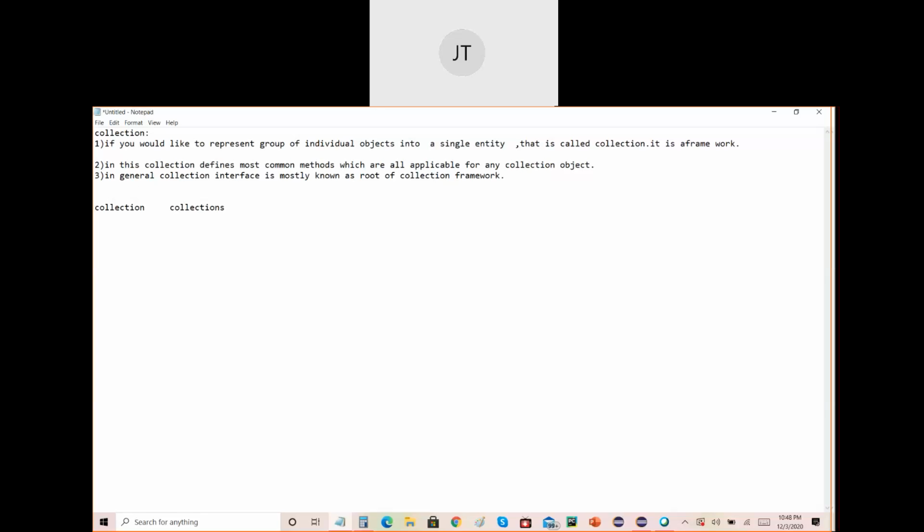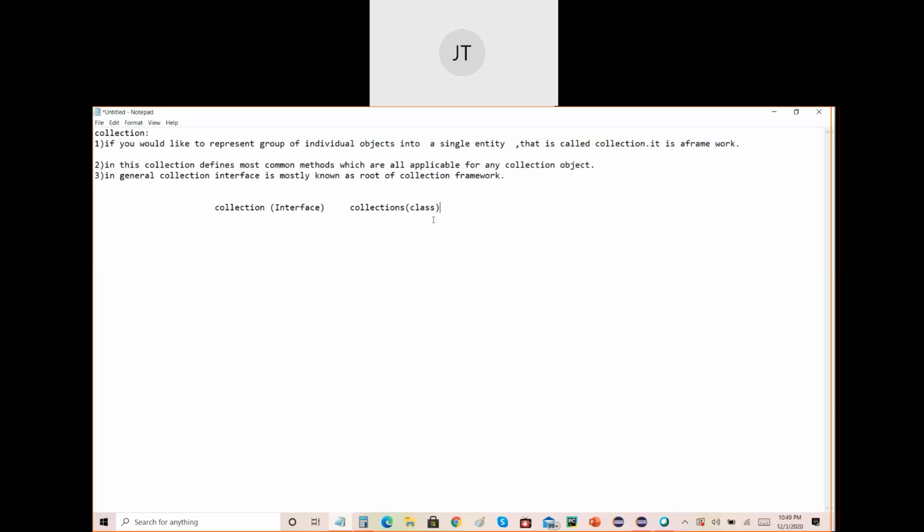Collection, you can draw a diagram over here: it is an interface. Collections is a class.